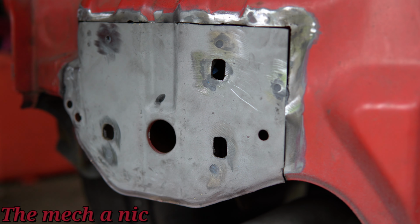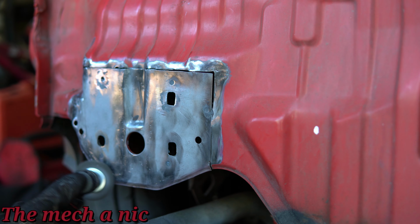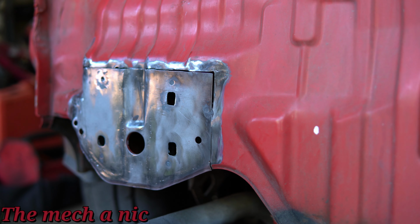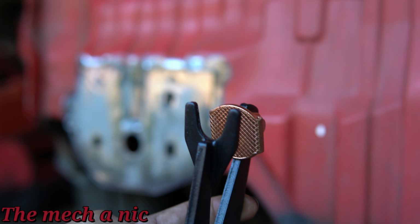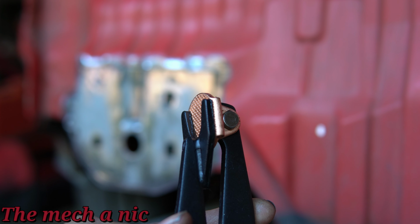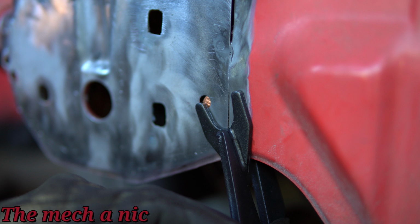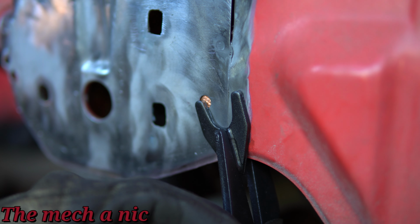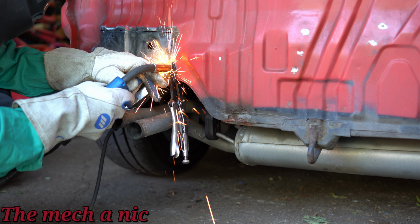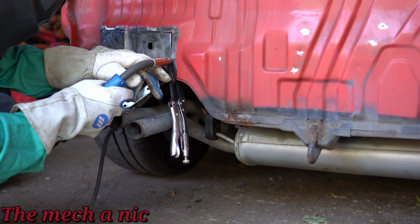So I want to put a wire brush on my die grinder here and just start to clean up this panel. And the reason for that is we're going to start welding this thing in place. And you want the surface as clean as possible. I'm going to be using these fancy pliers here. You can see they have like a copper backing plate. They're not really necessary, but they do kind of help. It helps to bring the panels into alignment like this. And the copper actually works as a little bit of a heat sink, if that's what you're looking for when you're trying to weld a panel. So let's go ahead and burn this thing in.